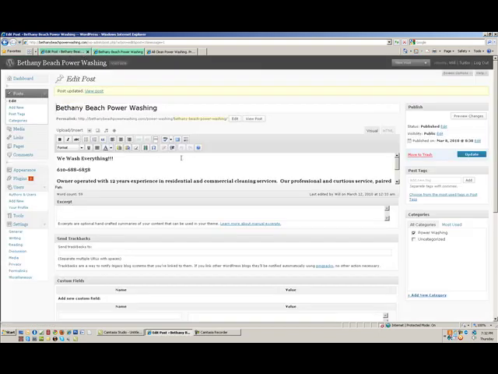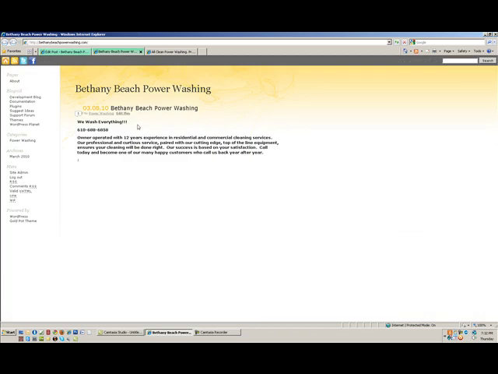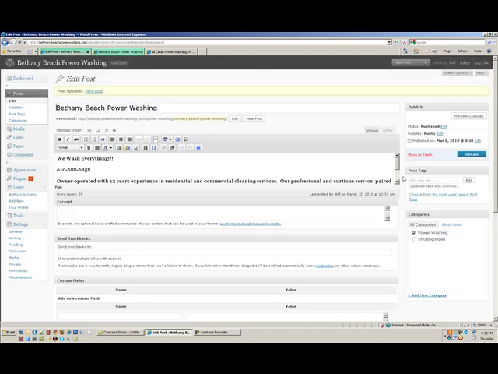And you can have multiple posts, and what will happen is that this paragraph will start to go down, and then your new post will go on top of it, and then if you write a third post, that will go on top of the other two, and then they'll just slowly start going down. If you wanted this one to be your very top post, then you might want to rearrange them. But in this particular case, we want to leave that one right where it is. It's the only post we have, and that is it for posts right this second.